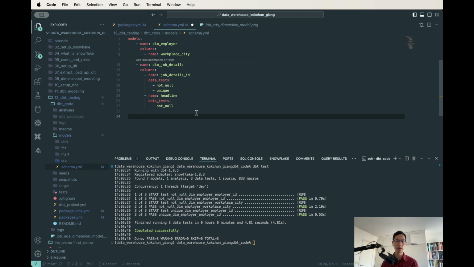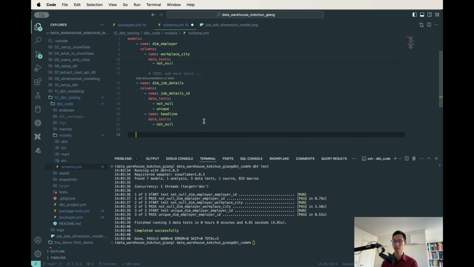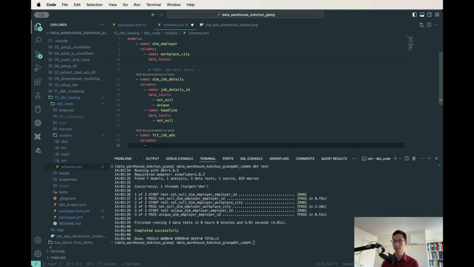And now comes somewhat interesting, or this is also interesting, but we go into the fact job ads. Okay, we'll go into columns first, and name job details key. Remember that we tried to manually test in order to see that it corresponds, right?